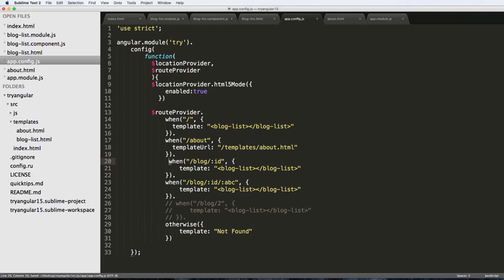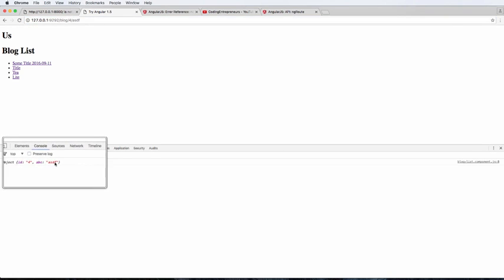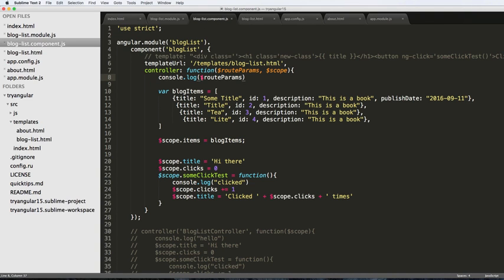Now both of these URLs will work. One has just one of the parameters, and then the other one has both of the parameters. So if I refresh, this comes back. And then if I add another one, I now see ID and ABC. So there's two different parameters, or basically keyword arguments is another way to look at them. This is the keyword, and then the arguments are actually passed into the controlling function on this component.